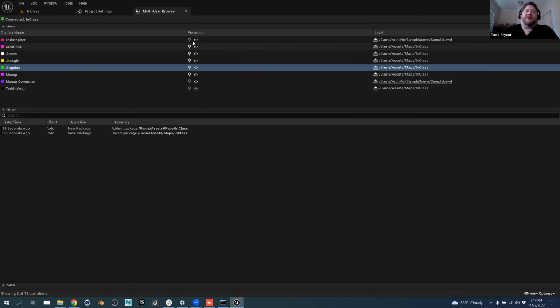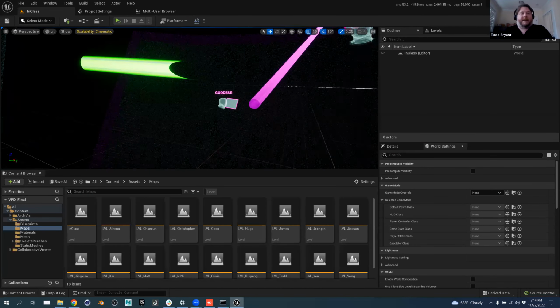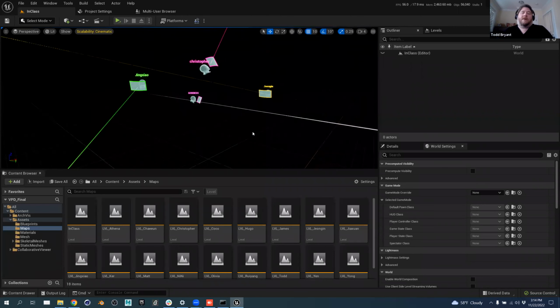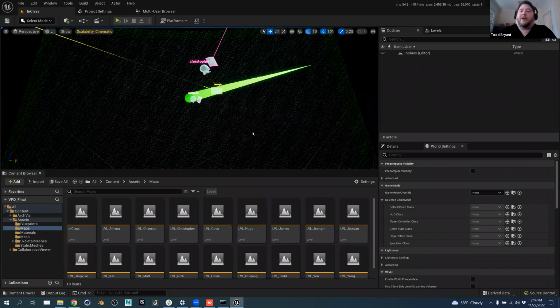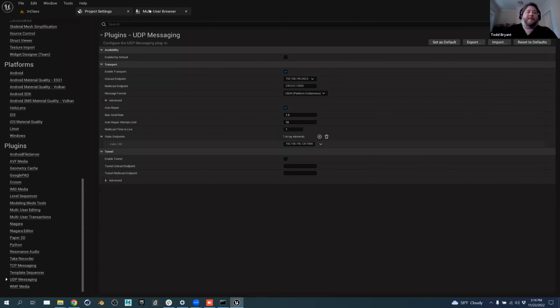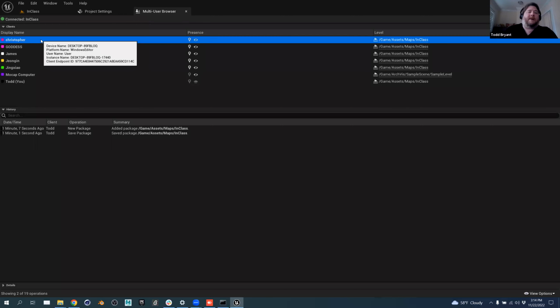And then if you see too many people, you can always turn off the eyeball if you don't want to look at them. Or if you want to find where they are, you can also just click this little jump to the presence location of this client, and it'll help find where they are inside of this map. So I would encourage people to start. Let's see. So now I see on the top of my list, hey, Christopher, will you add in a landscape for us?